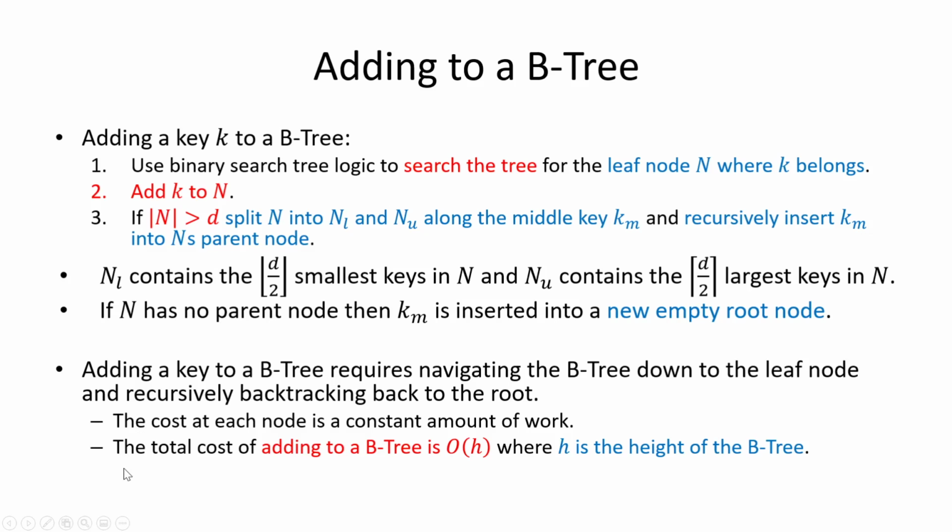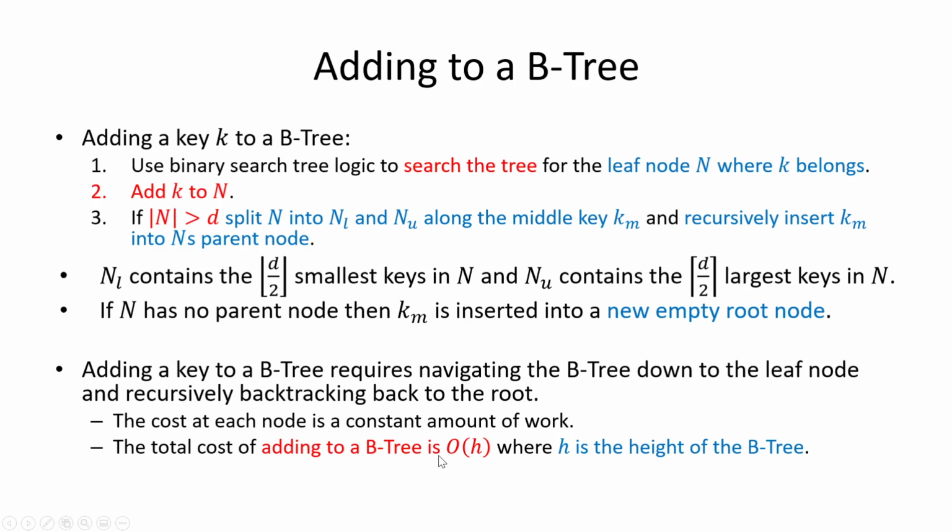Okay, so the last thing I'm going to do here is talk a little bit about the cost of this. The cost is going to be the cost of navigating down the B tree to the leaf node that we're adding it to, and then recursing up while we split. The splits are expensive, but they only do a constant amount of work, like the rotations we saw in binary search trees before. So basically the cost is how many nodes we hit on the way down and up, multiplied by a pretty beefy constant. That's going to be big O of h, where h is the height of the B tree.